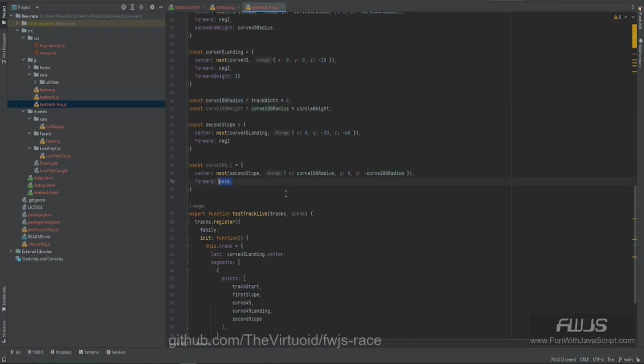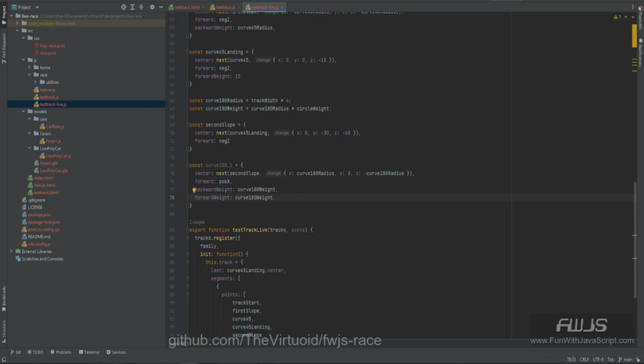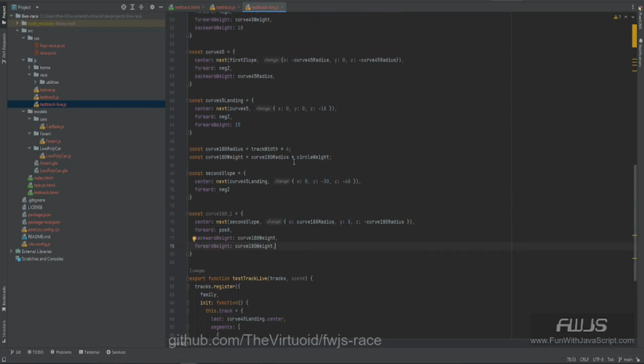And we're now going positive x, because remember we've got two 45-degree angles. So our first one, as we're turning to the left, from the perspective of the driver, I'm going from a negative z vector to a positive x vector. So that should give us the positive x vector itself. Now we already know that we're going to have a couple of backward weights inside there. So let's throw those in there. A backward weight and a forward weight, just like we did with the curve 45.